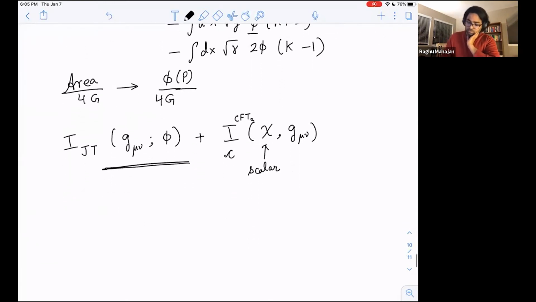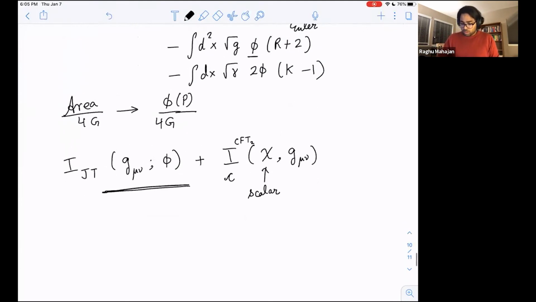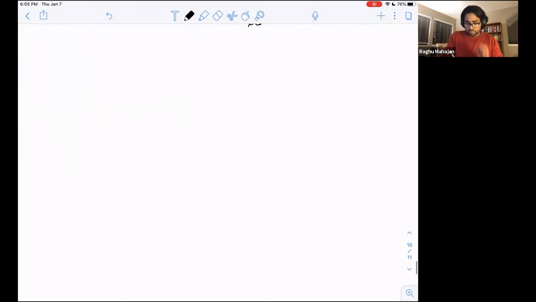All right, but now we need to construct some interesting solutions in this theory. We have this theory of gravity. It doesn't look like our 4D theory of gravity. So what do we mean by a black hole? What is it that will evaporate? Whose entropy will we compute, et cetera. So the first comment is that AdS2 should be dual to a CFT1, right? Just by holography. This is just some quantum mechanics system.